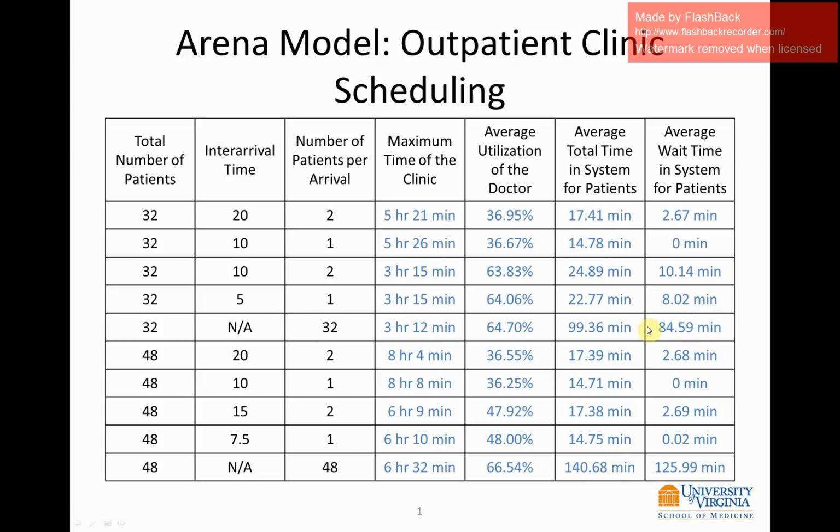So through this experiment, we can see, okay, well, we definitely know that that's not a great strategy for the patients. And it's also showing us that the strategies 3 and 4 that we've looked at are probably about right, because we're not going to increase the utilization of the doctor, and we're not lengthening the time of the clinic by too much compared to the worst case scenario for the patients here.